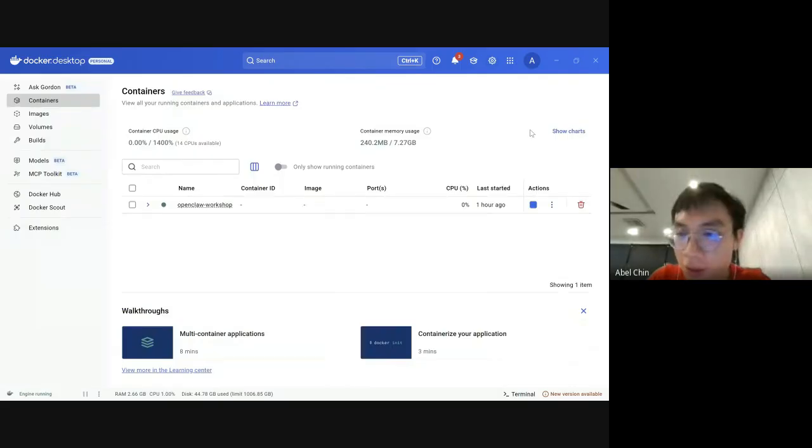It will take some time for the Docker container to get set up and running. The build part definitely will take some time. You will see the total number of seconds that it takes. But after it's done building, it will run, and then you'll see the container on your main page, the dashboard in the Docker application, up and running over here.